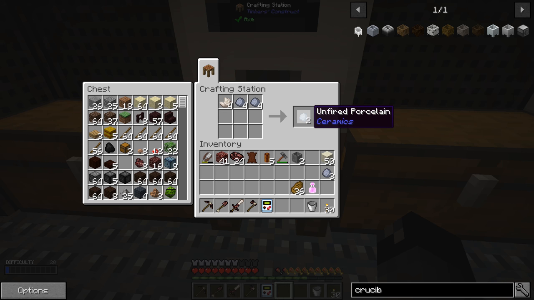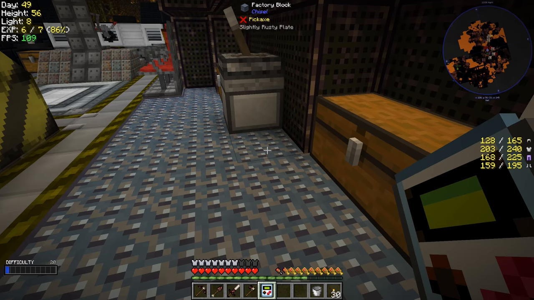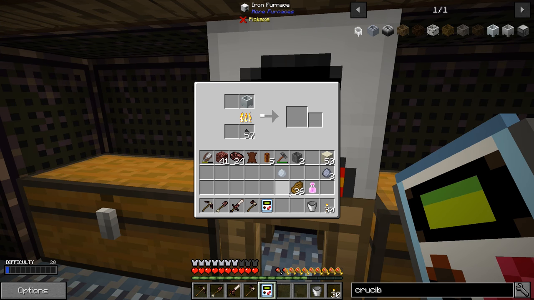All right, guys, so here we go. Here's our unfired porcelain. We needed 7 of those. We have to make 8, and then we can make ourselves the unfired crucible. All right, so this wanted us to have the crucible, so we have to take that and throw that into our furnace here that'll smelt it down real quick, and then we should be able to have a way of creating lava, which is going to be great.